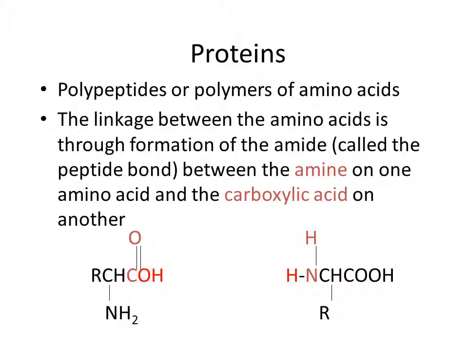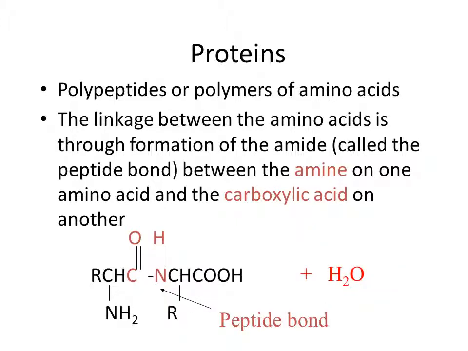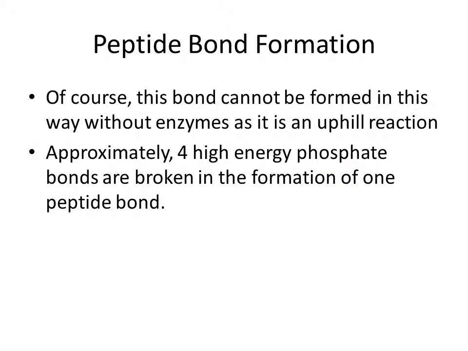That amide functional group in a polypeptide is called the peptide bond. And this is showing how it was formed, and you can see there's a carbonyl from the carboxylic acid group joined now to the nitrogen in the amino group, and an oxygen and hydrogen from the carboxylic acid has been removed, and a hydrogen from the amino group has been removed, and we get this peptide bond.